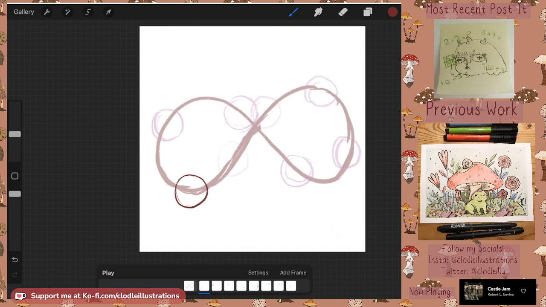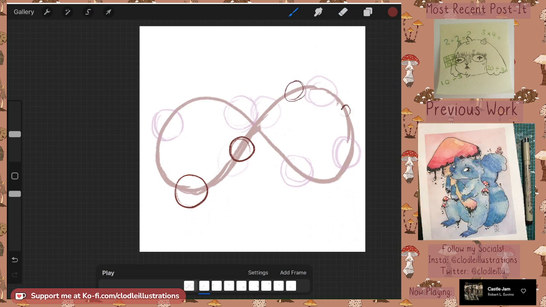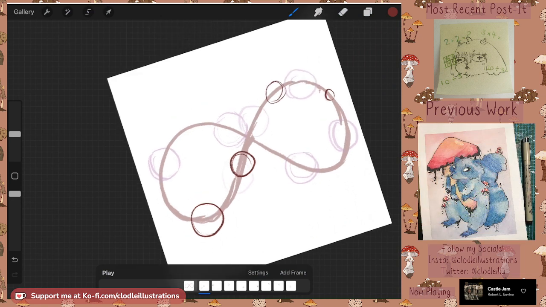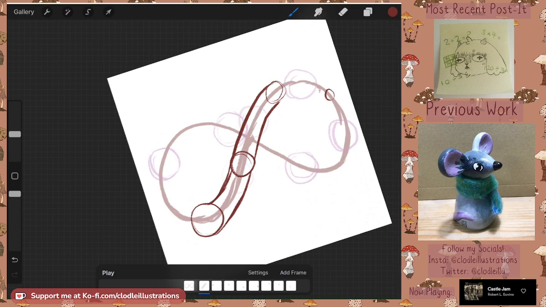Okay, I guess then I'll start adding in like the rest of the body as well, so we can see how it works.